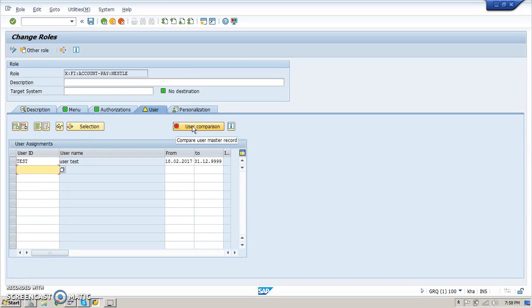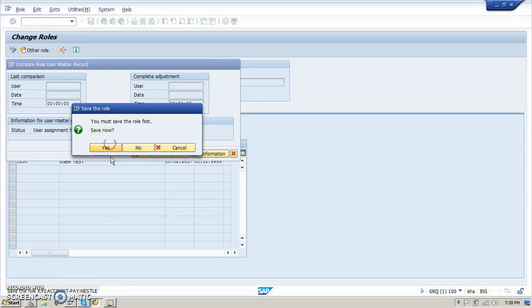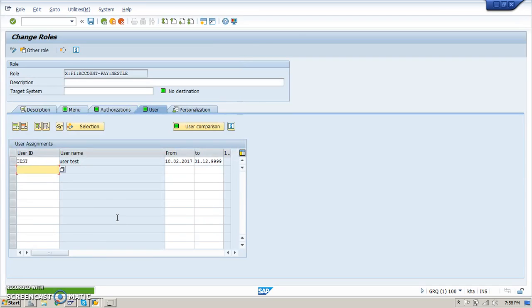User comparison should be done here. So complete comparison, save now. Okay, that's it, complete. So it is green now. This user has this role now, so this user can do access. This is the concept of role.